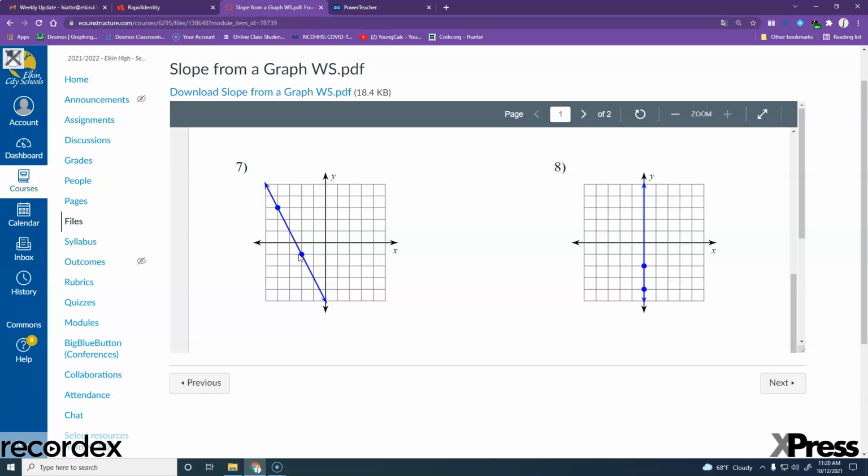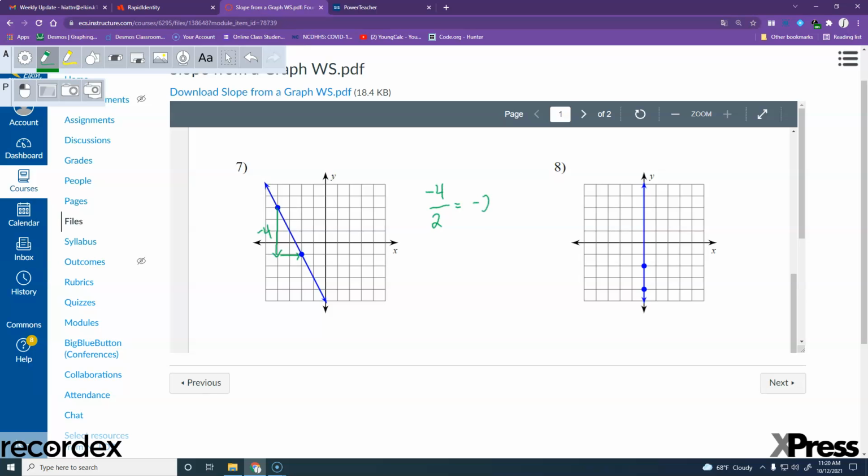What? I do not think that is right. Okay? 4/2 sounds better, except I think that's going to reduce. Because you got to go up or down first. So you got to go down 4 if you start at this point, right? So that's -4 over to the right 2, so that'd be +2. And what is -4 divided by 2? -2. So -2, go ahead and reduce that there.